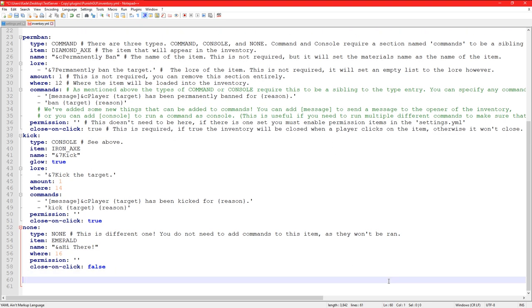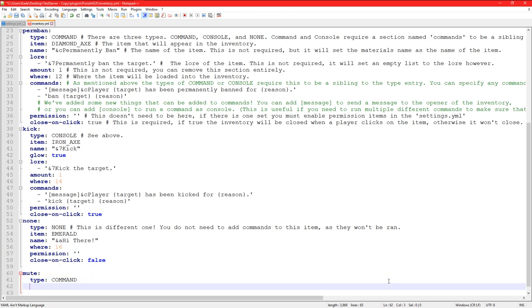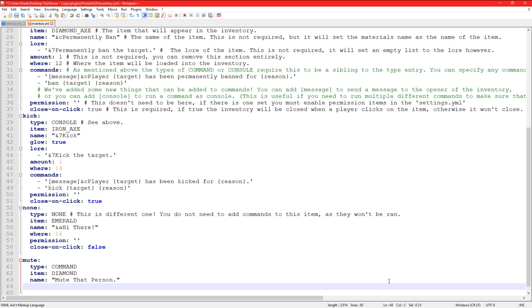Okay, now I'm going to create a quick another example item. For example, let's just say we want to mute the person. You just need the type. In this case, it'll be the command item, right? I don't think it has to be capitalized. The commands or whatever, it doesn't have to be capitalized. Or at least it shouldn't have to be. Now, what do I want the item to be? Let's just do a diamond. We don't need the amount. Name: Mute that person. I don't know, you people will probably be more creative with names. And then where, you can set that as slot number one. The permission.